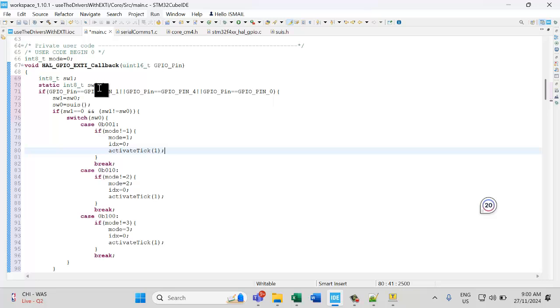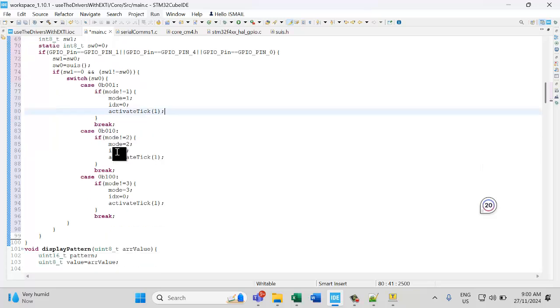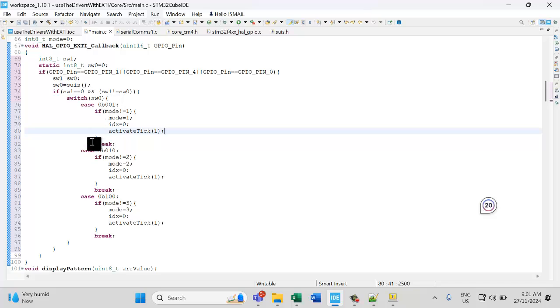All right, another thing we have is the bounce. So how to solve the debounce?